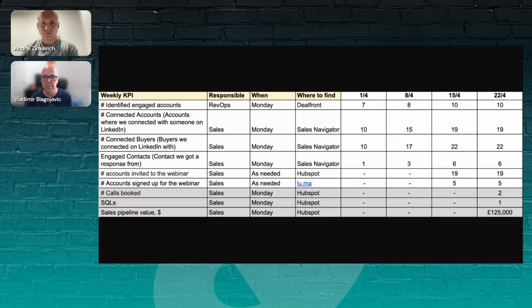These were specifically related to LinkedIn. There were another two examples from the webinar, for example, how many accounts signed up for the webinar and attended. You could measure things like that. But eventually what you want to start measuring is the number of calls that have been booked, discovery calls, let's say, and then the number of opportunities that have been created, and finally sales pipeline, revenue and sales. But in terms of leading indicators, just to sum up, they will be different depending on the program that you're running, different on the channel and program.